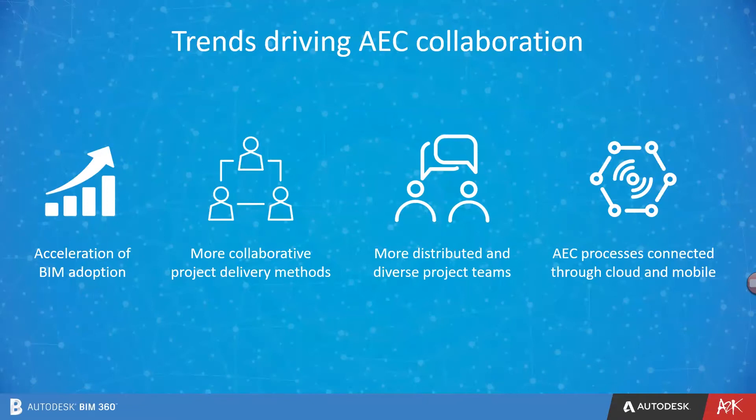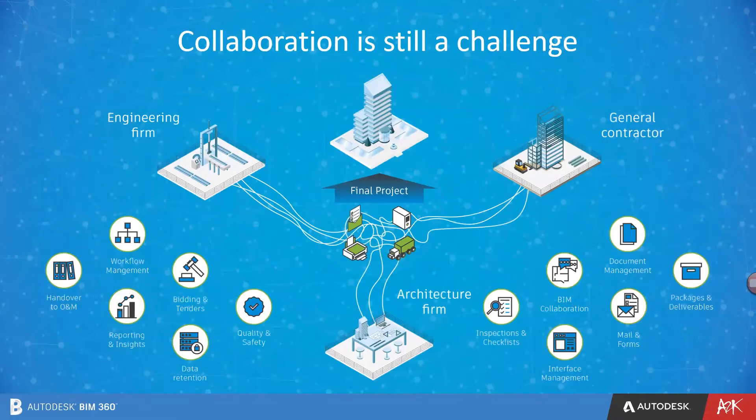People, technology, and projects are becoming more connected than ever before. Data is more accessible and can be delivered faster to anyone needing access to it. Yet AEC projects are incredibly complex and produce an incredible amount of data. Historically, sensing and utilizing all this data was impossible and has been one of the biggest challenges in the industry. Workflows and data have been disconnected, with teams collaborating across many companies and disciplines. As projects become more complex, bad information and data silos across companies lead to massive waste, and distributed teams are hurt by delays in communication.